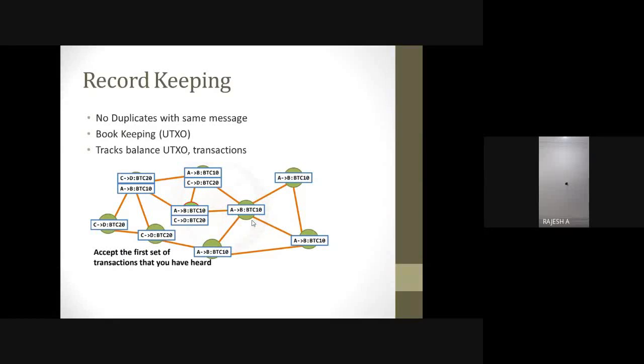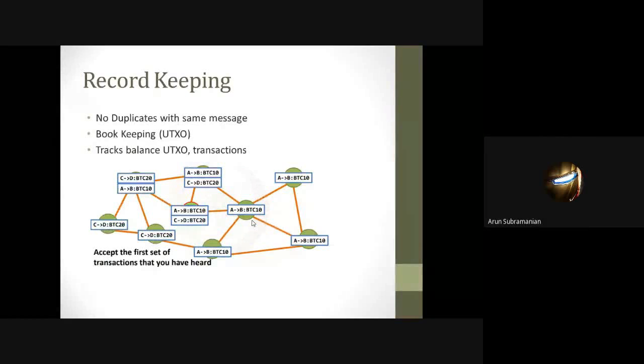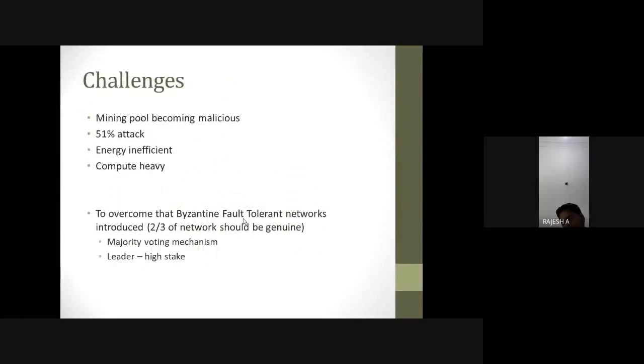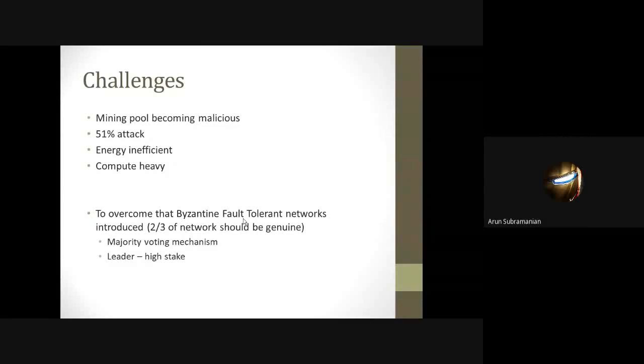So this happens actually. In a particular network, a group of nodes will come into a particular agreement, and those nodes will share the hashing values, do the mining, find the result and give it back to the leader, and the leader gets the reward. By this way, that node becomes a monopoly. This is what I call a 51% attack. If 51% of the nodes are malicious nodes, then the network can be compromised.